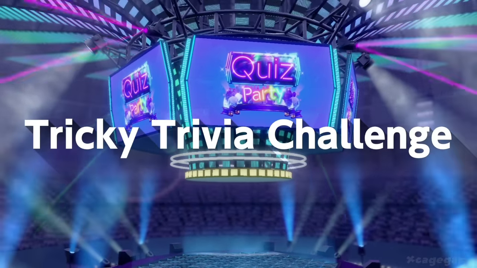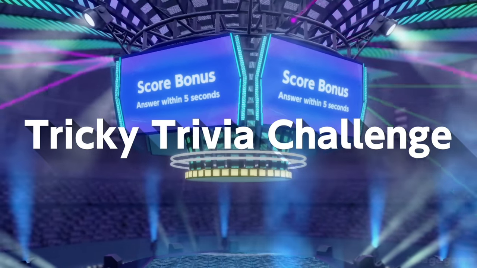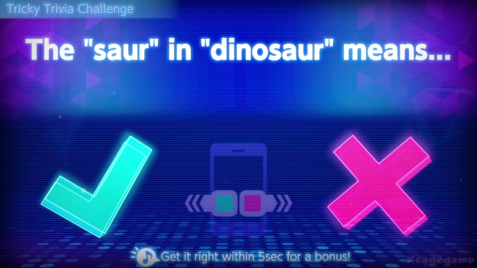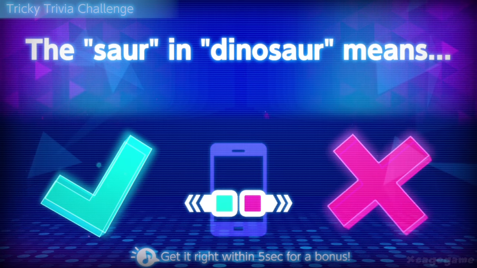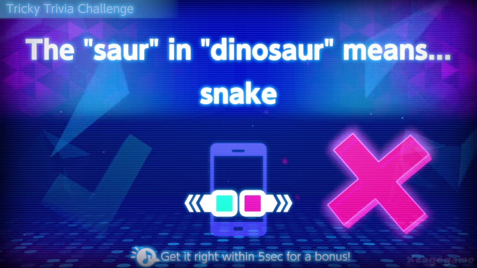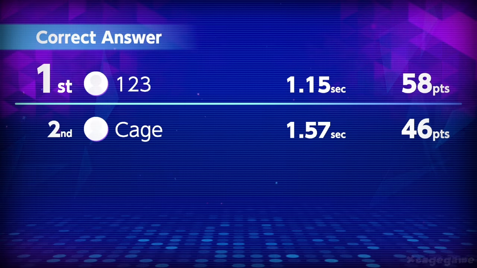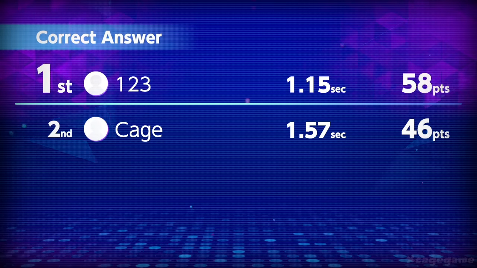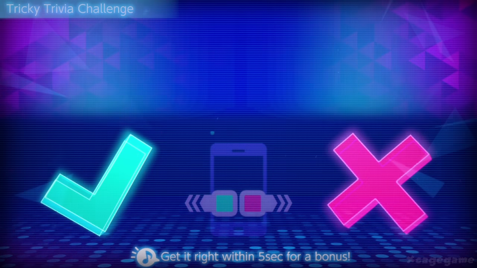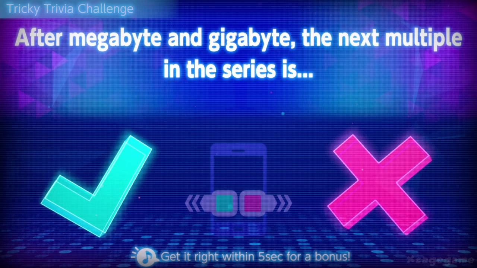Next up, get ready to be puzzled by questions from the Tricky Trivia Challenge. From now on, there's a score bonus for answering within 5 seconds. Question 4. The "saur" in dinosaur means snake. Question 5. After megabyte and gigabyte, the next multiple in the series is terabyte.